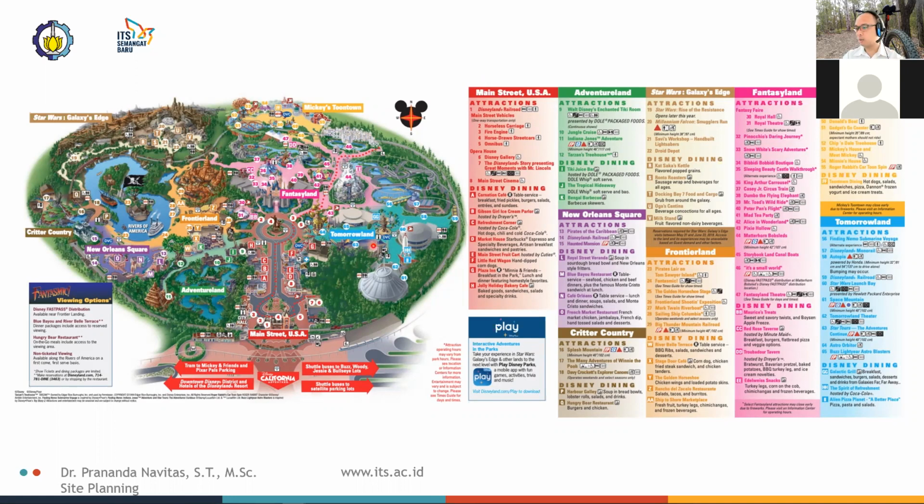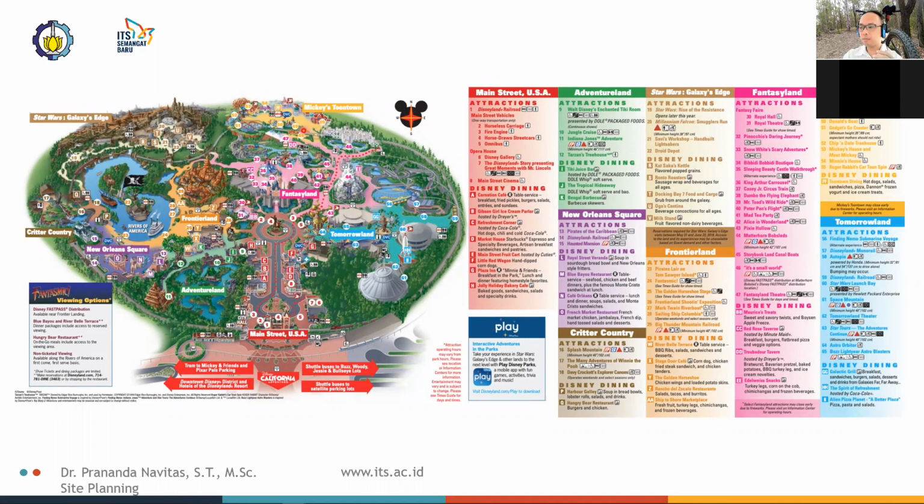You have Adventureland, Tomorrowland, Frontierland, and everything. Mickey's Toontown, or what is supposedly a more child-friendly or family attraction, is situated way back in the background, at the furthest point away from the main entrance.